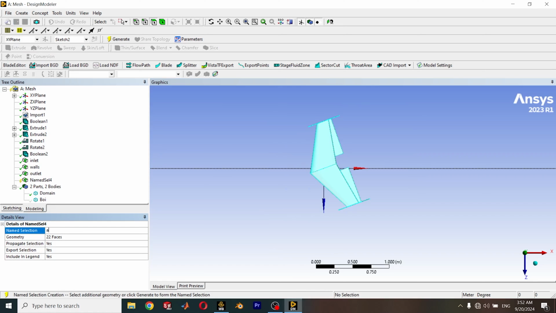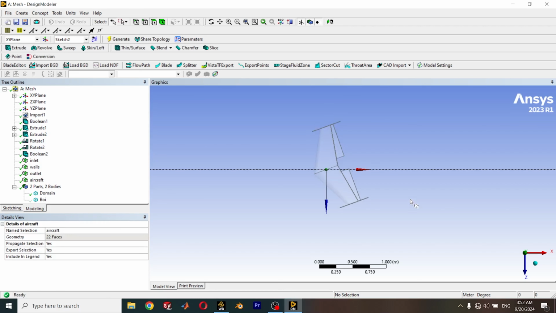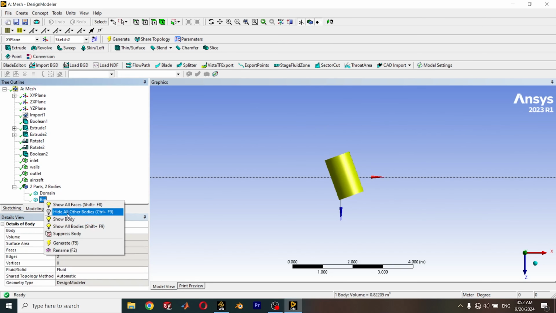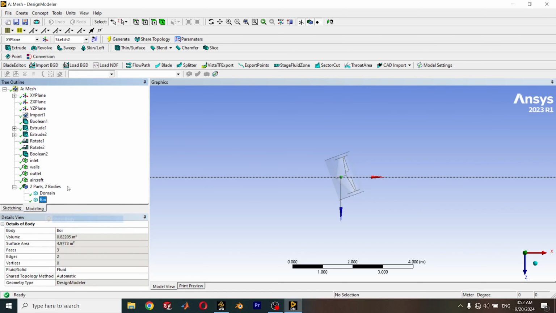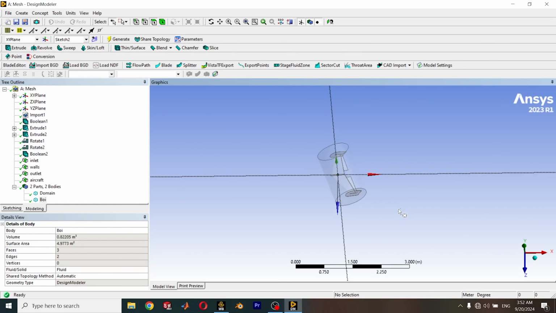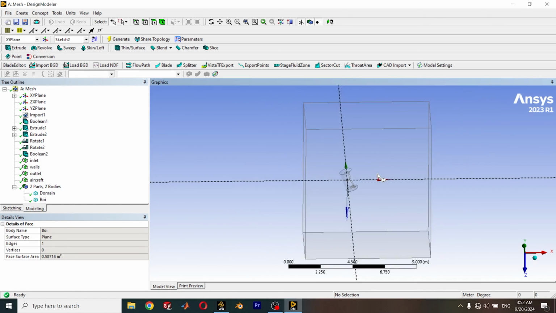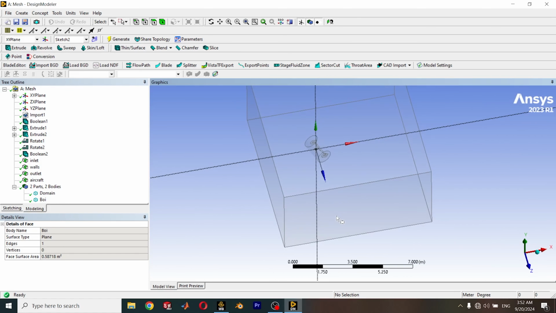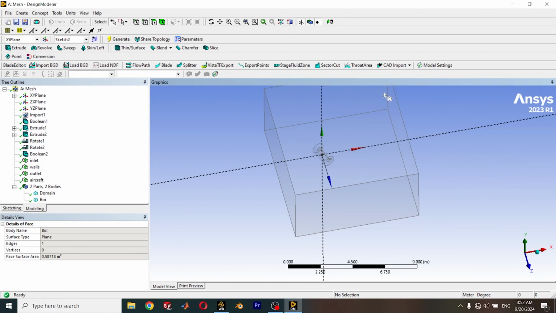This is our aircraft. Done. Bring back everything. You can press Shift F9 and Shift F8 for showing the hidden surfaces and bodies.